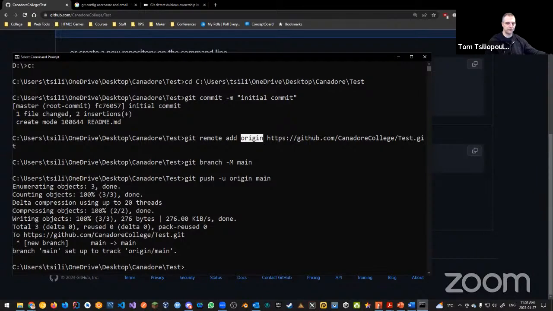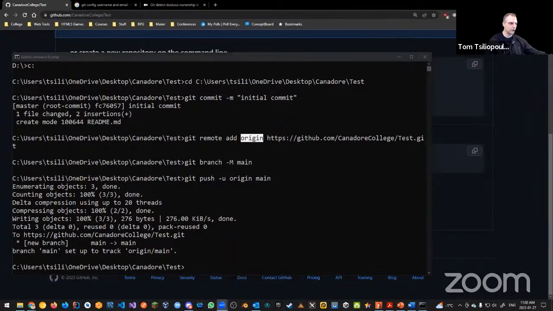So again, git remote add origin. Origin being the name. This is the friendly name of your remote. This is the name that we're going to choose, right? You can put whatever you want in there. You don't have to use origin. You can call it your name if you want. But the remote is just a name for this link right here, which is https://github.com/ followed by the name of your account, which is this one, followed by the name of your repository, which is this part. It's cut off, but it actually says .git, right? So that is the way you make your remote, okay?